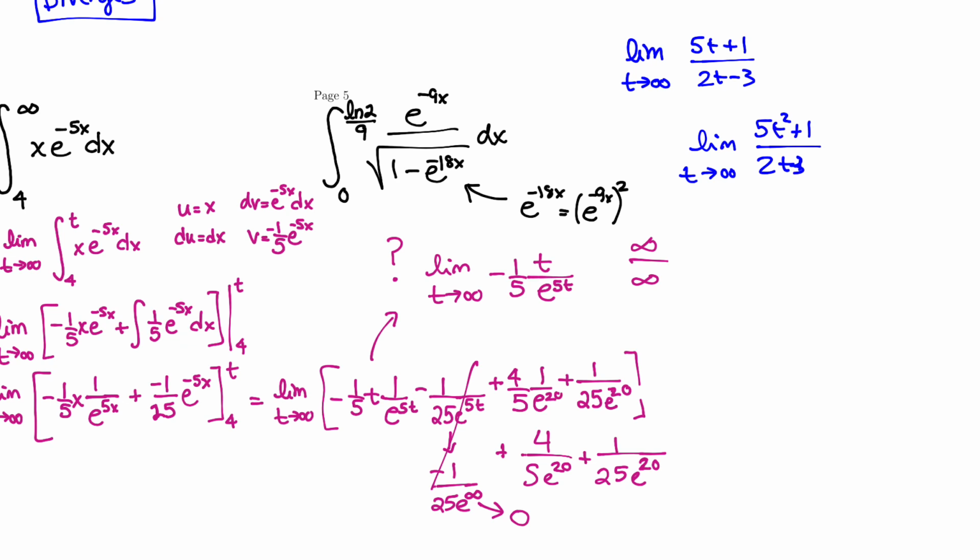What we did was we looked at the highest degree on top and the highest degree on the bottom, and we compared them. We said, this 1 is insignificant compared to infinity. So 5t over 2t are the two pieces that make any difference. And so what we did, I don't know if you remember doing this, was you looked only at the numerators and you came up with these rules, like if the degrees match on top, it's equal to this. If one degree is bigger than the other.